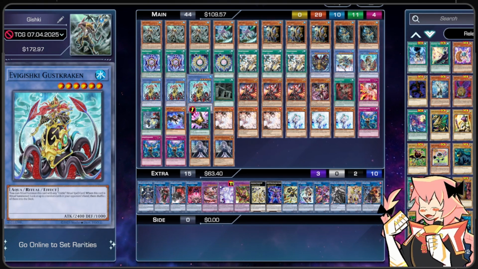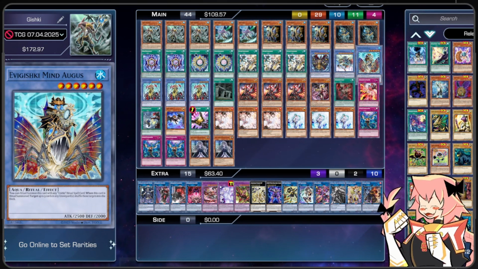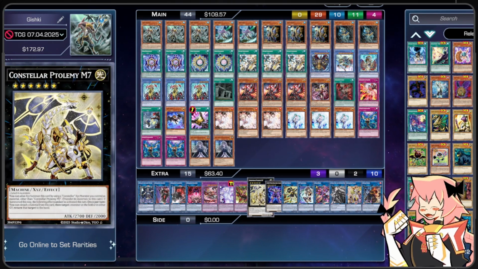But one thing I would like to point out is this is a level 6 monster, as well as the other Gishki that's notable for loops, Gishki Mind August, which again is also a level 6. And I wanted to pair those with our good friend, the Friendsmith, in order to make our loops significantly easier with Constellar Ptolemy M7, to add back the card we would like in order to continue our loop. So that's enough yapping about the overall deck profile. Let's go through the card by card.